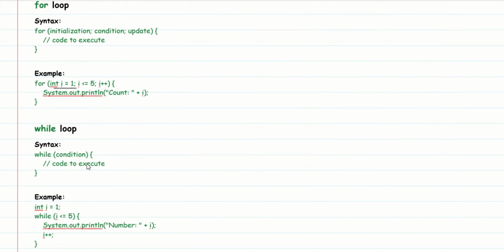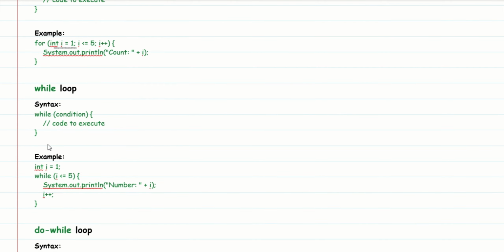Then we have the while loop, used when the number of iterations is unknown. It checks the condition before executing. In a for loop, you have to provide all the inputs within the for statement itself. But in a while loop, you just need to have a condition, and the iteration and the initialization you can have outside and inside. Like the iteration you can have inside the block, and the initialization you can have outside.